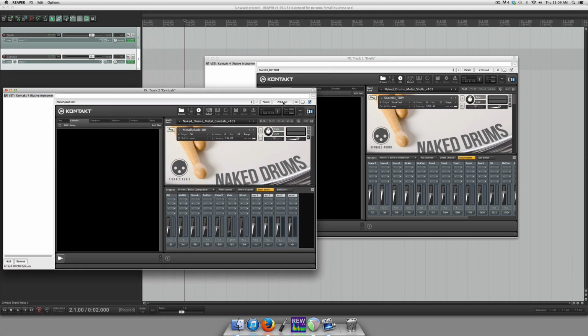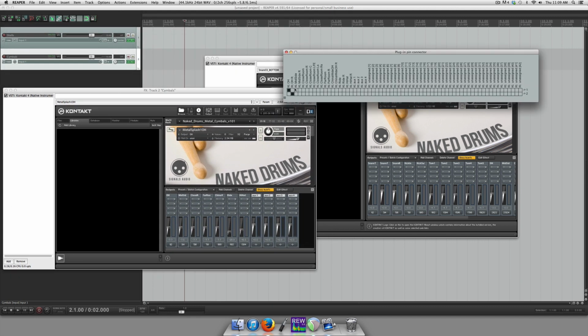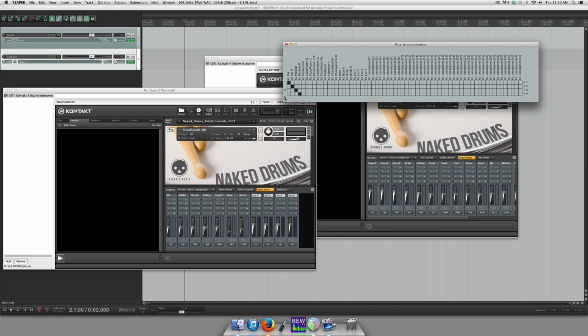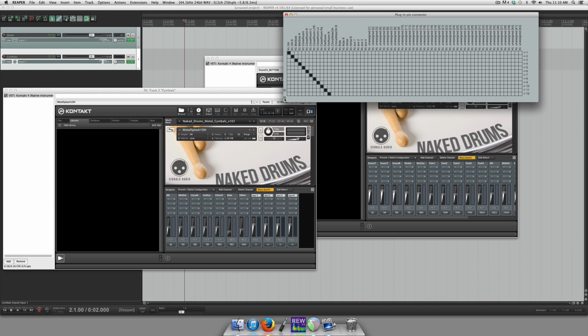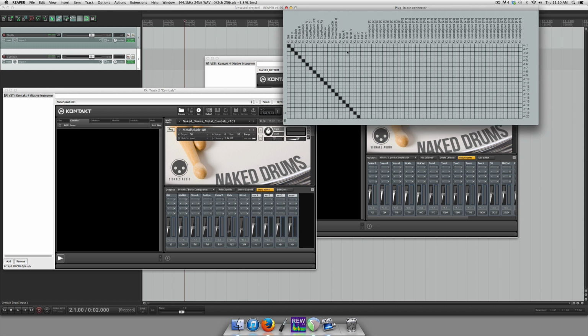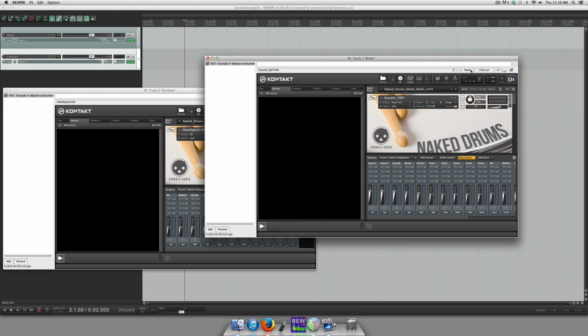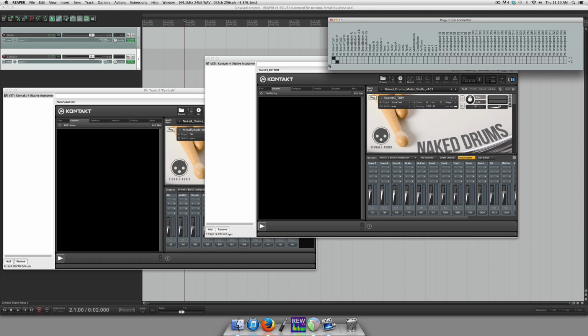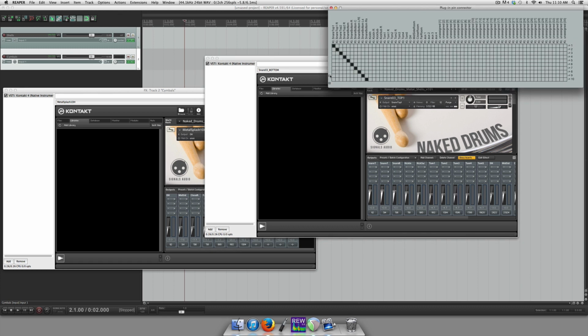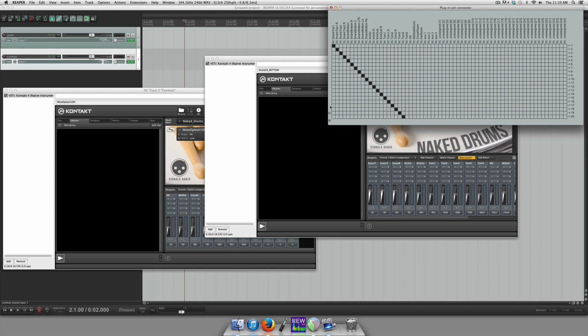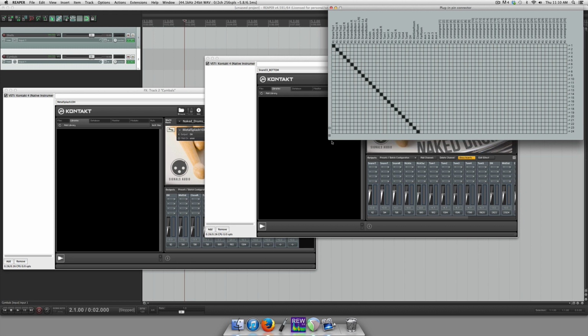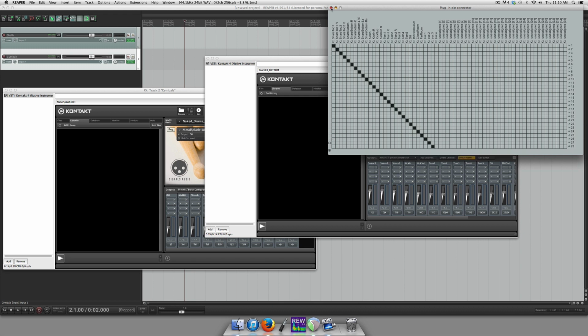Alright, now we need to add more outputs to these. See, it only has a stereo out routing right now. We need a lot more channels than that to route it out to our DAW. So just keep hitting plus until you get to the aux channels, and that's enough outputs. Same thing with the shells. You have to click this out button here and add a bunch of outputs. Alright, that should be enough.